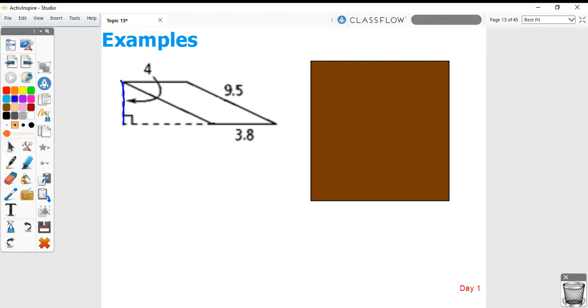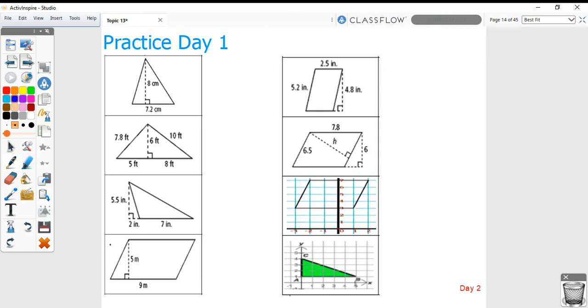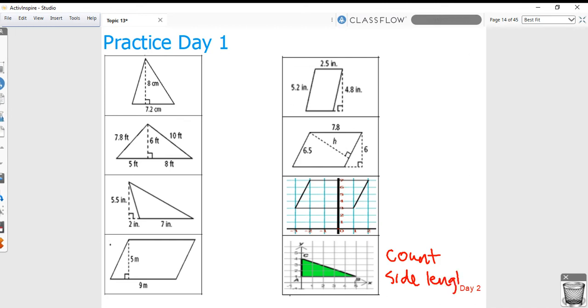Your assignment problems are going to look like this right here. Okay, there's nothing too difficult. I will give you one quick hint though. On this last problem right here, make sure you check the side lengths. Make sure you are only counting side lengths, not going by coordinates. Okay, so count the side lengths on that one. And that's the only advice I can give you right there. I think everything else is pretty straightforward.